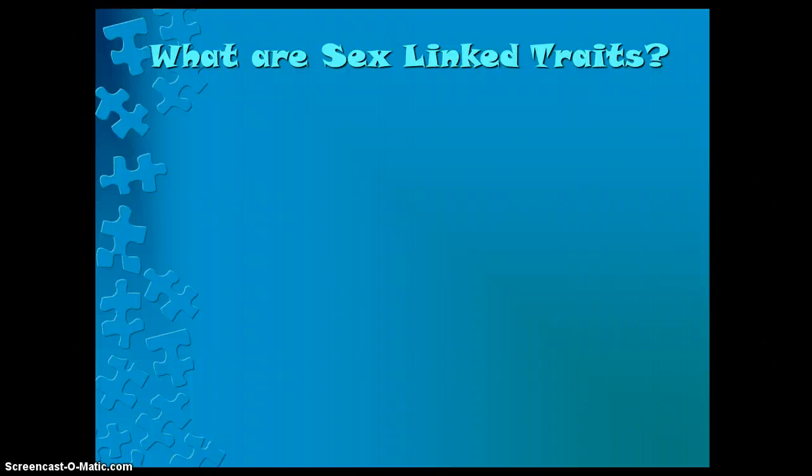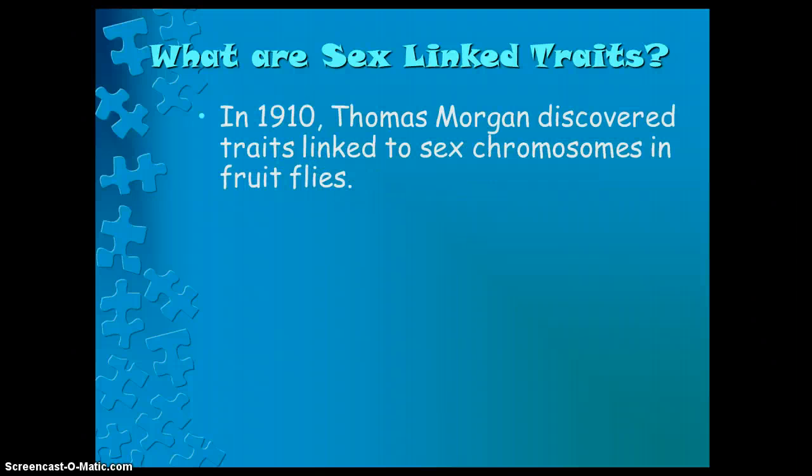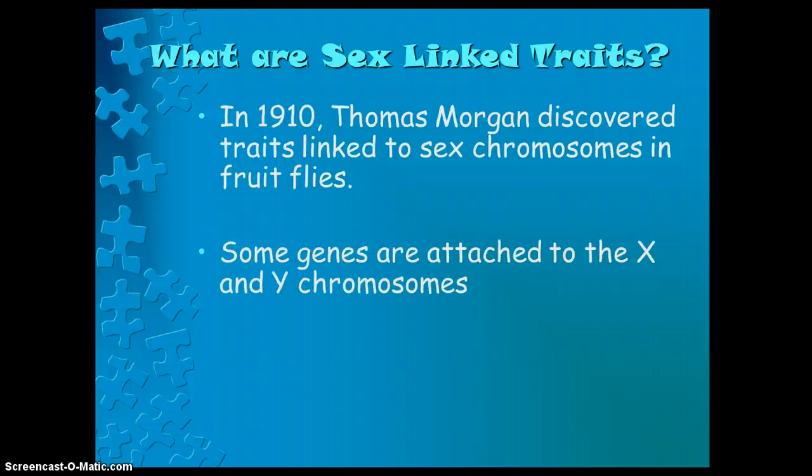What are sex-linked traits? In 1910, Thomas Morgan discovered traits linked to sex chromosomes in fruit flies. And some genes are attached to the X and some are on the Y chromosome. Well, remember when I told you that a chromosome is just a bunch of DNA coiled together. It's condensed and wrapped around proteins. Well, there's segments of DNA that code for genes, and genes in turn code for a trait.